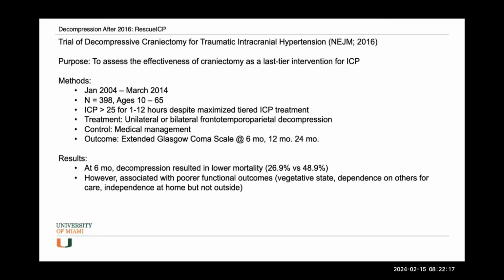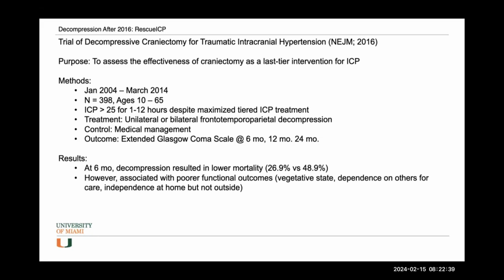And patients underwent either unilateral or bilateral decompression procedures at the discretion of the treating surgeon versus a control group that underwent medical management. At 6 months, which was the initial study, decompression actually resulted in lower mortality. It was almost half. However, it was associated with poorer functional outcomes at that time.